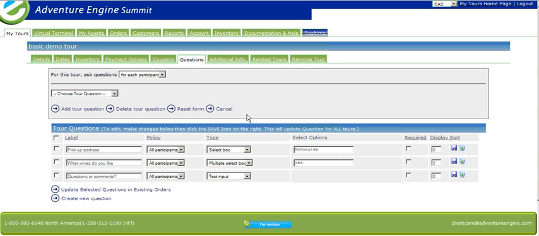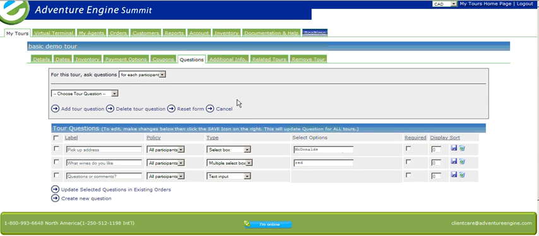Over the last 5 years, Adventure Engine has taken feedback from their clients around the world and have continually upgraded this system. Many of these upgrades have been collected into one new version role, which we are now calling Adventure Engine Summit. And in this short demo, we will show you a slice of that lovely pie, and this is the creation of a custom form to be filled out by clients when they're checking out a trip online.